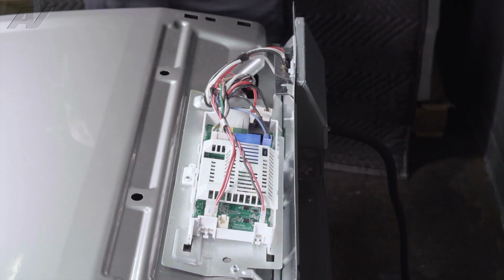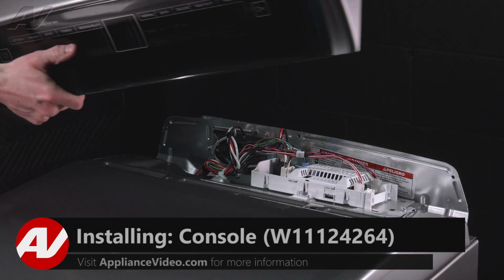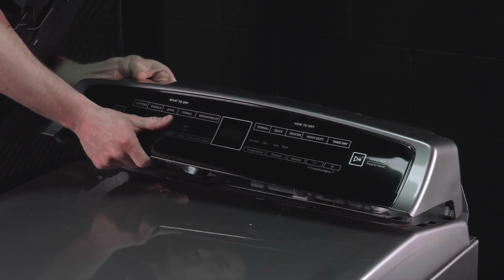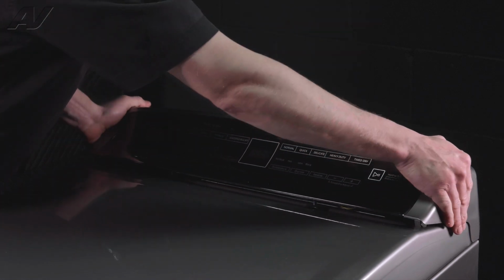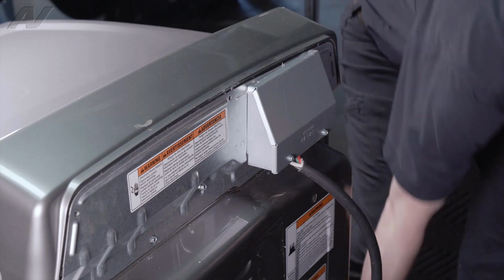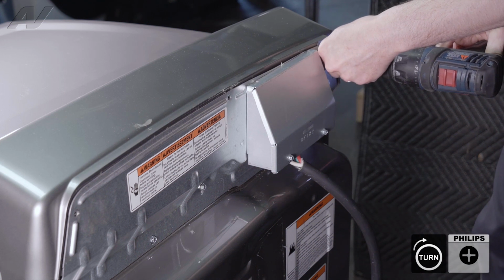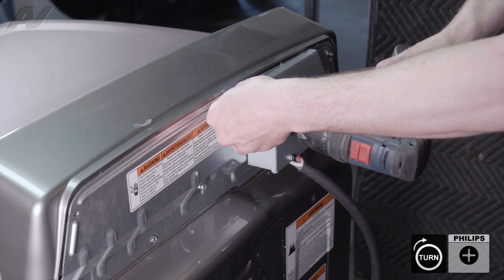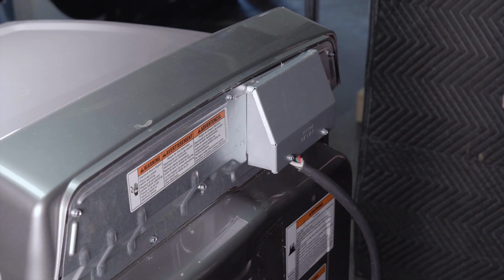And now we can proceed on to installing the control panel. To install our console, we're going to start by plugging it in to the control board. We're going to line up the tabs on the back first, and then snap the front tabs in place. Then there are three screws that hold the back panel on. And that completes the repair.